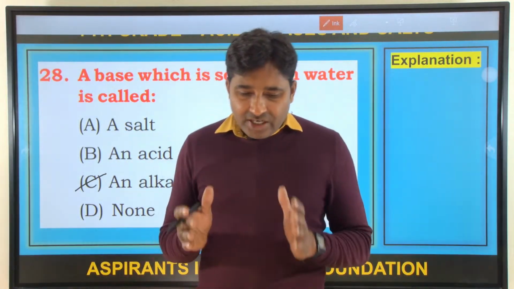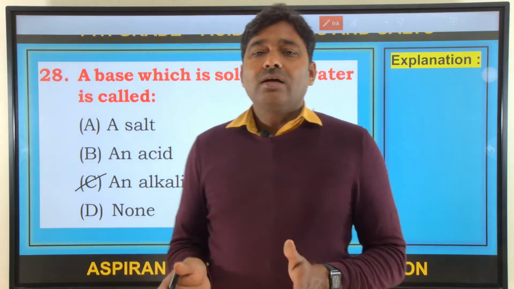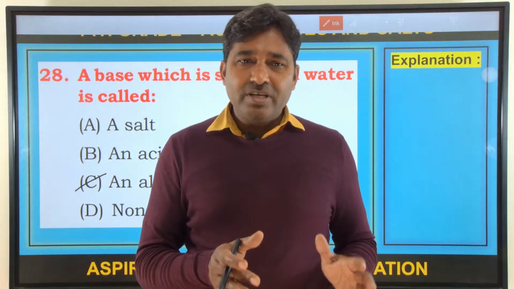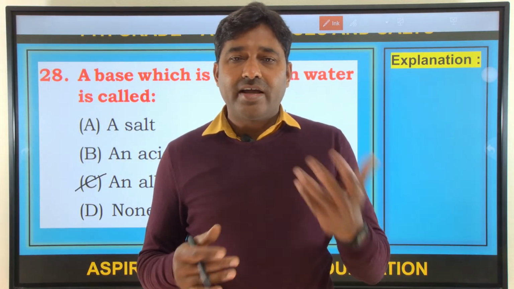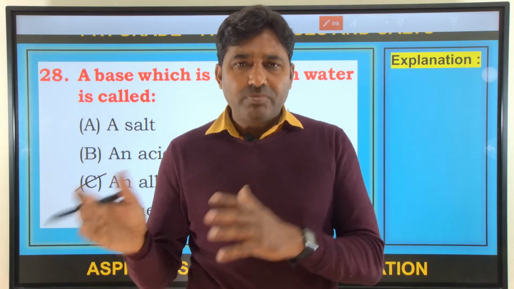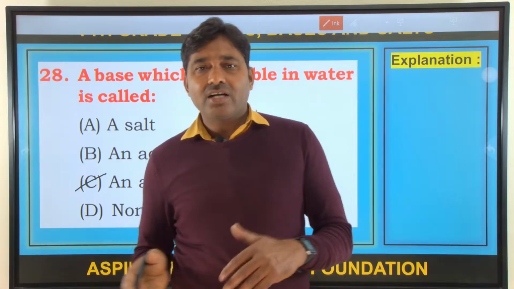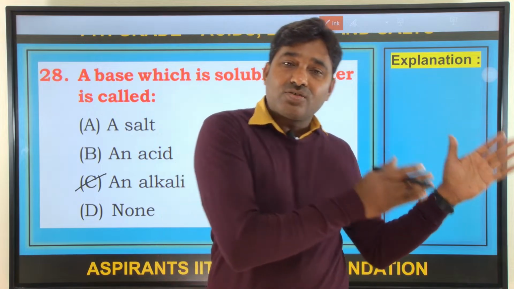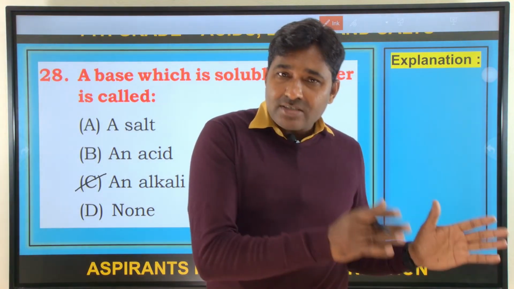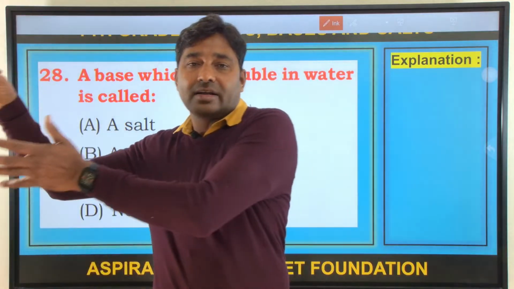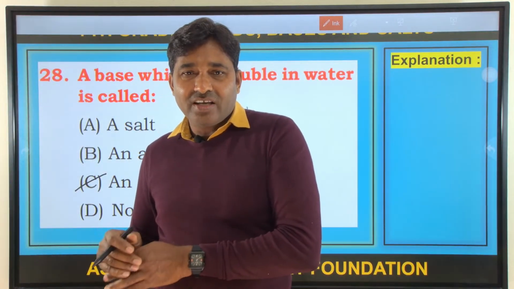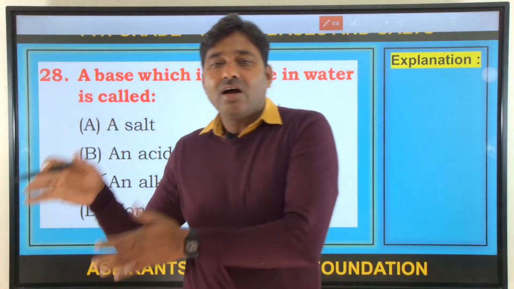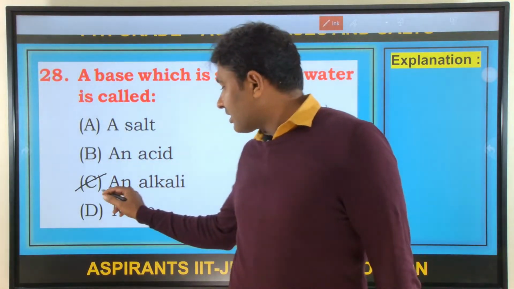Alkalis. So we need to remember one thing here. All alkalis are the bases, but all bases are not alkalis. Why? Because a base contains hydroxide ion and has some characteristic properties, it reacts with the acids giving neutral compound. These all are bases, but bases are not completely dissolved in water. So the bases that are completely dissolved in water are categorized as what? Alkalis. That means all alkalis are the bases, but all bases are not alkalis. Okay, so we need to get clarity about that.